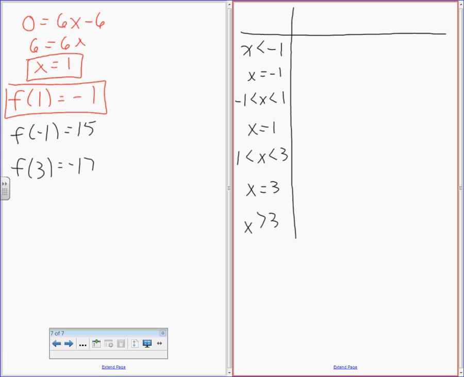Are there any questions here on where any of these things came from? What I did was I just looked at my critical points here, and then I did the intervals based around them. Do you have to have the ones that are -1 and 1? Yes. Okay, so then I'm going to do f prime of x, f double prime of x, and then f of x.